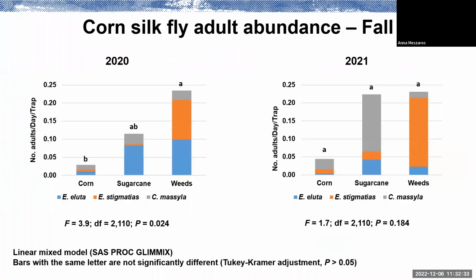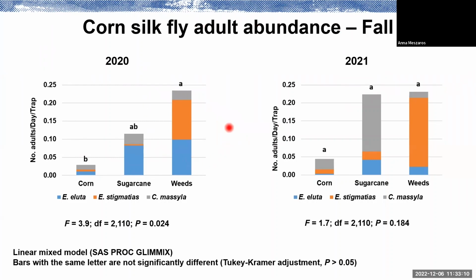So these are the results for the fall here. It's relatively data heavy, but I'm going to try to summarize it a little bit. So this is the sealfly abundance during the fall 2020 and then 2021, so the 2 years. And I'm reporting the number of adults per trap per day, so it's standardized. And so you can see that in both years, the lowest numbers were actually in the corn, thanks to the insecticides most likely, and the highest numbers were in those non-crop habitats.